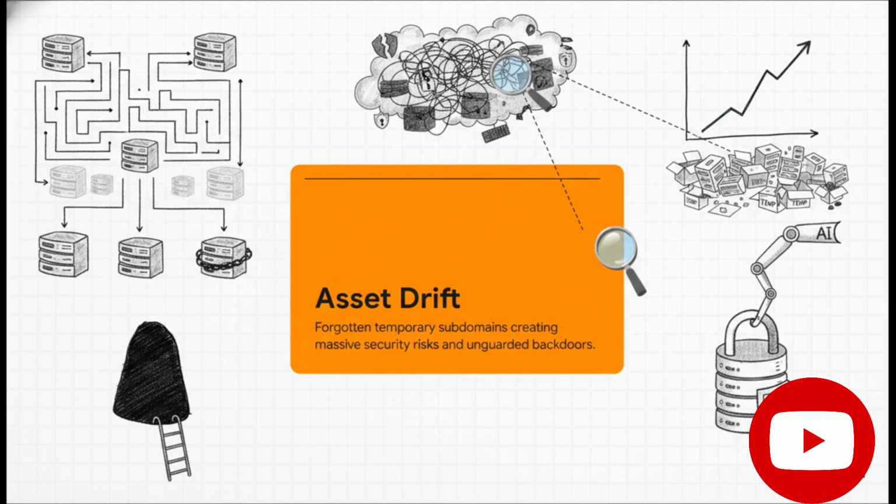But here's the catch, and this is a big one. The core problem with these hidden rooms is something called asset drift, or shadow IT. As companies rapidly expand, they create hundreds of these subdomains for, say, a temporary marketing campaign or a software testing phase. And when those projects wrap up, they literally just forget to delete them. These forgotten subdomains become massive, unguarded backdoors. A legacy development server might still hold an active database with old customer passwords. Companies will desperately pay for visibility into these forgotten assets because data breaches cost millions in fines, legal fees, and total reputational ruin. By mapping these assets, you're basically stopping a catastrophe before it even happens.